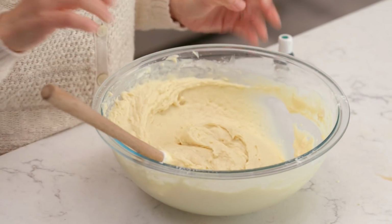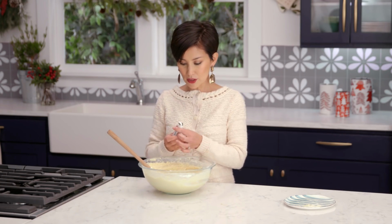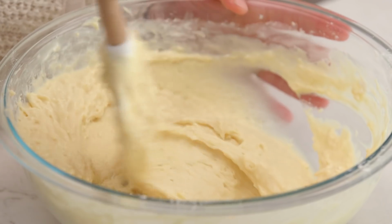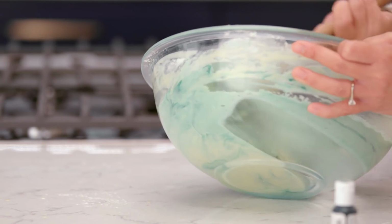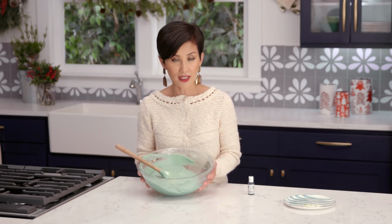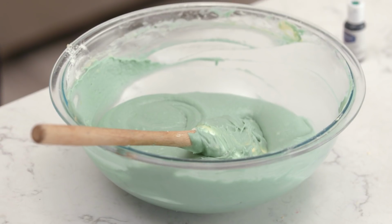Okay, so we're gonna add in the green food coloring for the Christmas tree. Here's an important thing to remember. Start slow when you mix your color. You can always add more, but you can never take it out. Okay, so now that the batter is mixed, I like the green color. I'm not gonna add any more food coloring into it.